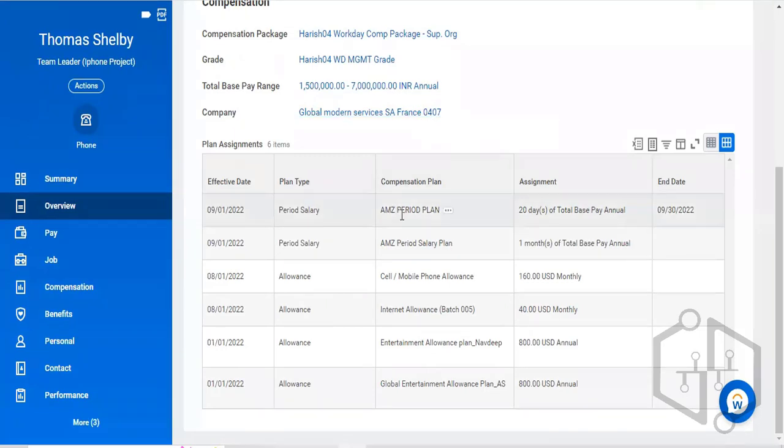And coming to the below, you can see all the compensation he has taken so far, the dates related available data, plan related types, the allowance plan he received, and the monthly salary he received from the organization so far.